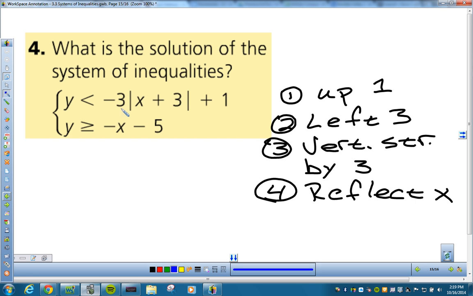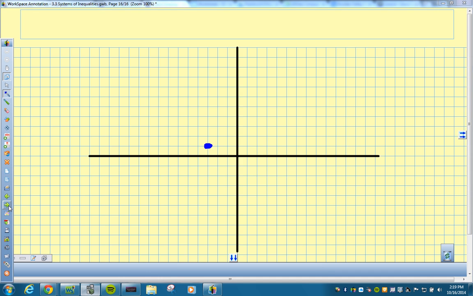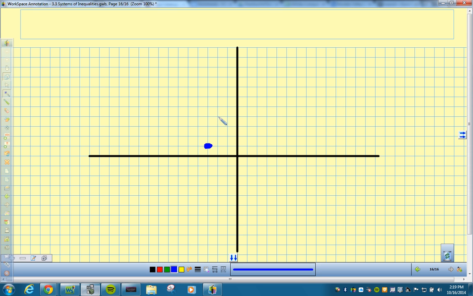I can treat this kind of as a slope. So it's going to be 3 over 1. And then I just have to figure out, because it's upside down, I can't go up 3, right 1, because it's going to be right side up V, right? So I got to go down 3, right 1, down 3, right 1. Same thing over here. Down 3, right 1, down 3, right 1. Then I got my V.